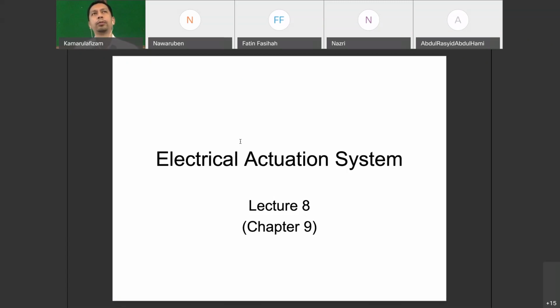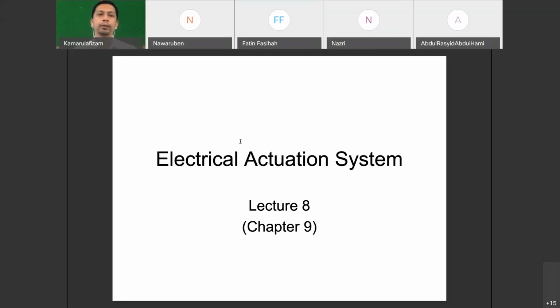Dululah, sebelum datangnya electronics, pneumatic and hydraulic are the most common mechanical actuation system yang digunakan di industries. And then we also have seen dalam mechanical actuation ada melibatkan motion. So we have seen rotational to rotational motion, rotational to translational motion, and as well as cyclic motion. So this is I would say more of a mechanical point of view.